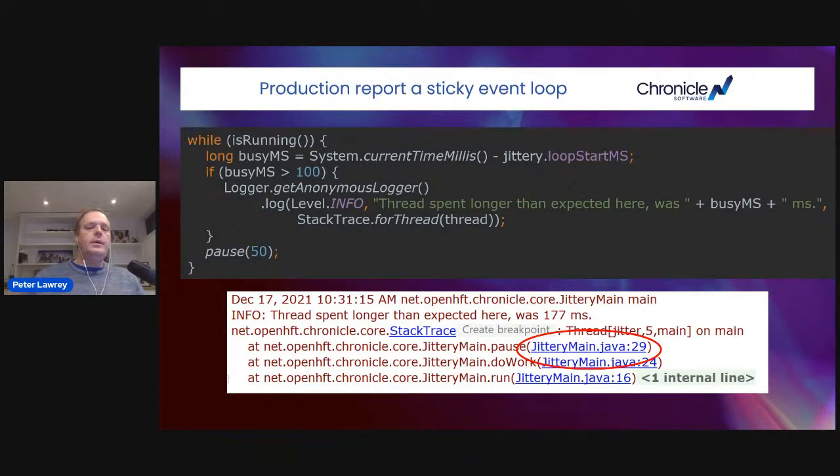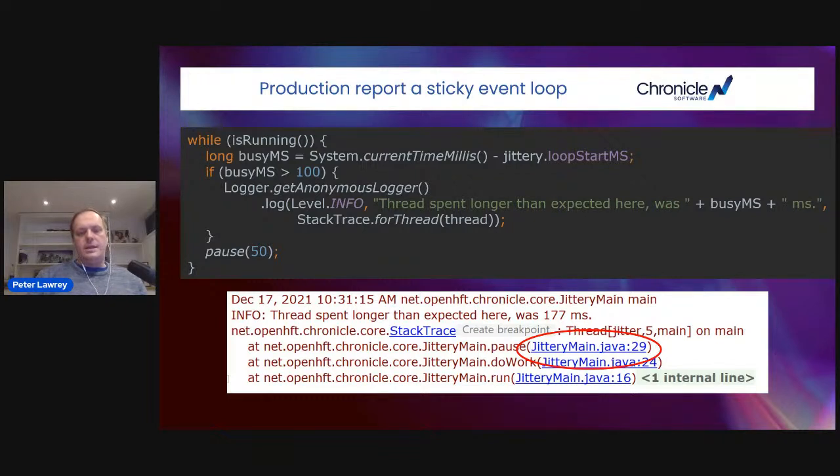You have a loop, which every time it goes around, it updates a loop counter to say when that loop was started. And if that loop has been running for too long, so it's been stuck in that loop, something has paused, it can be very helpful to be able to take a snap trace of it so that you can see, oh, this is where my event loop got stuck for a short period of time.